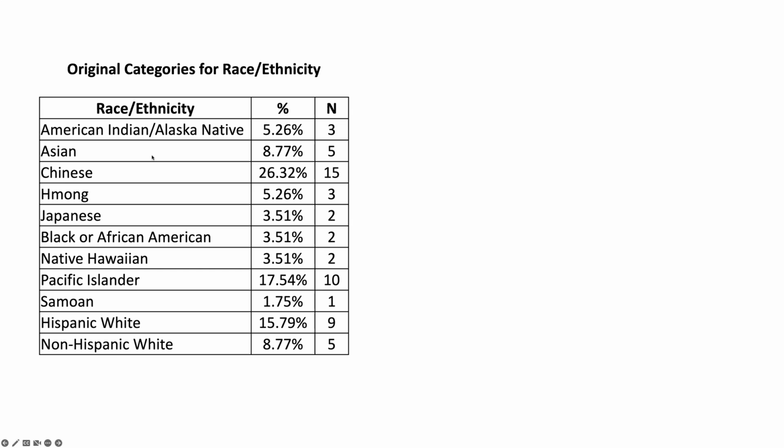Now, you could leave this, you could say that you want to show those differences, but the problem here is that people who selected Asian might fit into this Chinese or Hmong or Japanese, and they just decided to click that box. So for the sake of accuracy, it would make more sense to combine these. And then perhaps you might note in your response that the majority of participants in this category indicated they were Chinese. So here, I could take all of my Asian, Chinese, Hmong, Japanese, and I could fit this under this umbrella of Asian. So I could collapse these 4 categories into one. And I can do the same thing for this, where Native Hawaiian and Samoan would fit under Pacific Islander.